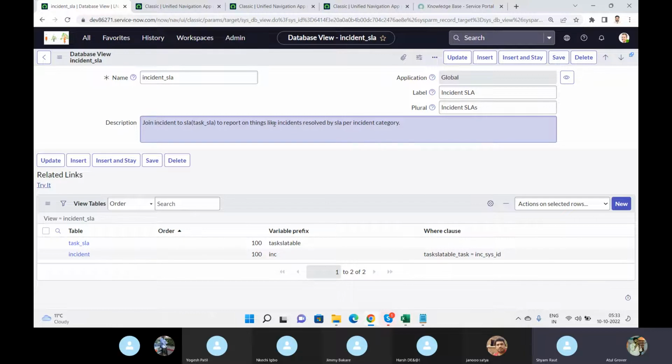To do this, I need two tables: one is the incident table and the other is my SLA table. Let me show you now how it works here. Here you can see.